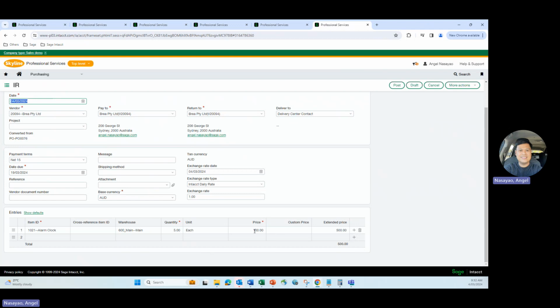So everything is populated from the IR there, and observe the line item here. So this is the price coming from the purchase order, and you have this custom price. This is the custom field that we created. Essentially, it will just copy on post the information from the standard price field to this field, because this field will eventually be the basis for comparing, when the purchase invoice is generated, what the original price was coming from the item receipt.